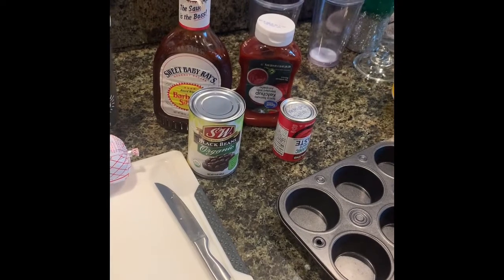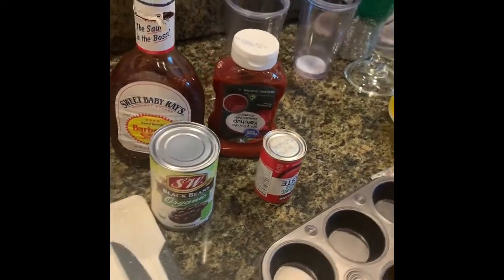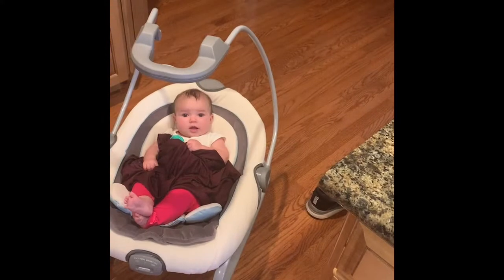And there you go. I'm gonna use barbecue sauce and spicy ketchup and turn that into a glaze. And we'll see how it goes. There's the plan. There's the baby that's gonna supervise.